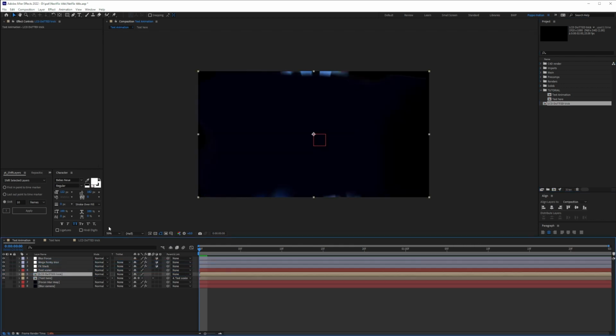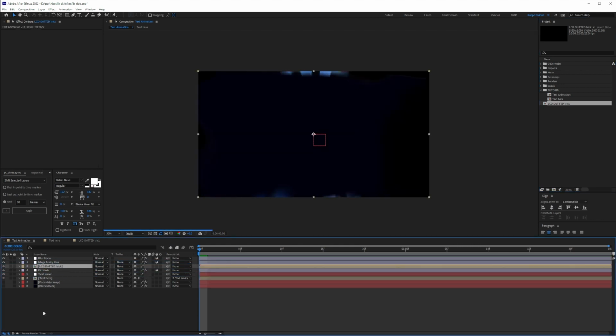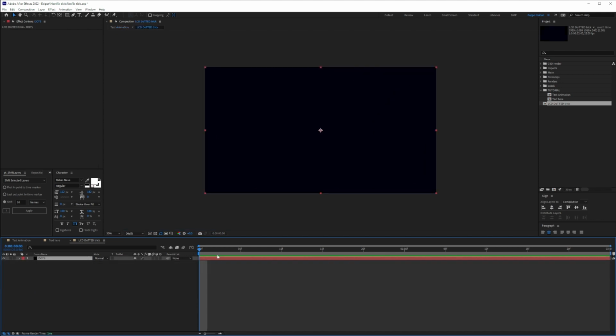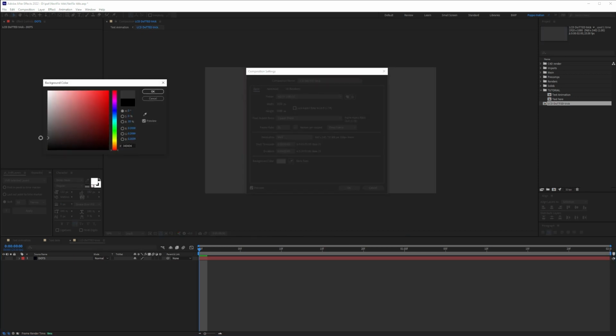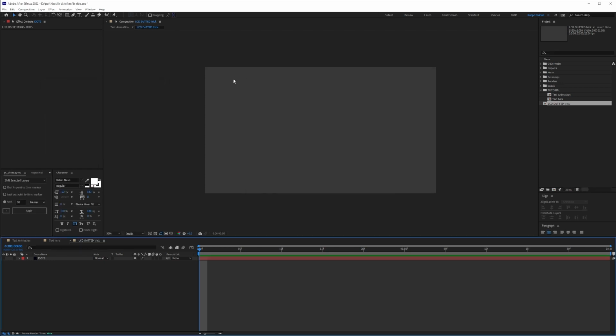So now what's happened? It's just right on top of it. But I'm going to put it on top of the stack because I don't want it to be affected by the stack. Cool. Now let's get back inside. And in here, I'm just gonna change the color of this because I want to be able to see my dots, because this is dark and this is dark. So I'm just gonna press Ctrl K, composition settings, and make this something like this so that I'm able to see the background.